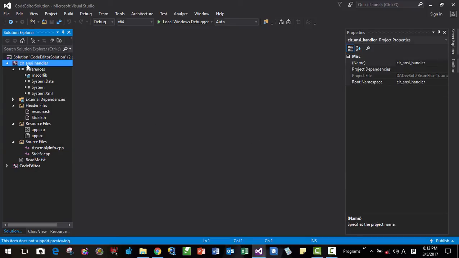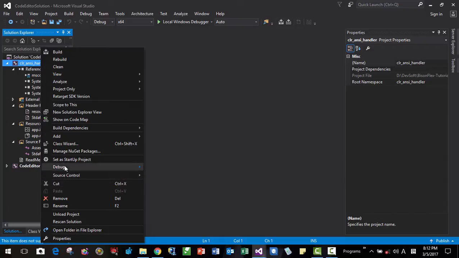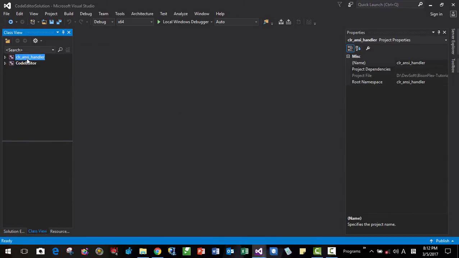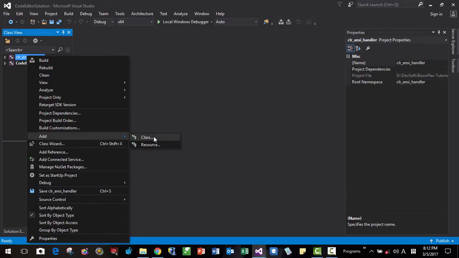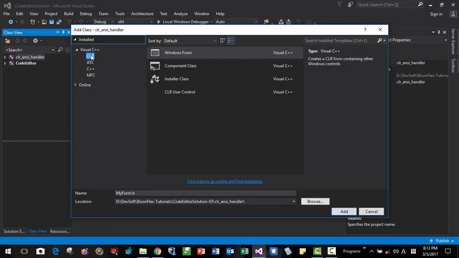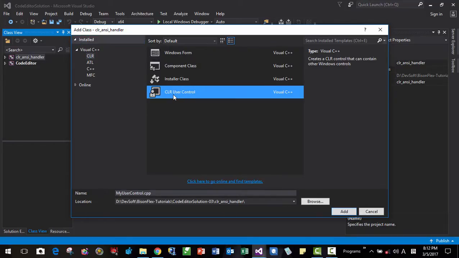Then in the solution again, right click, add. No, we are in class view, right click, add class. We will select CLR user control and name it NC handler.